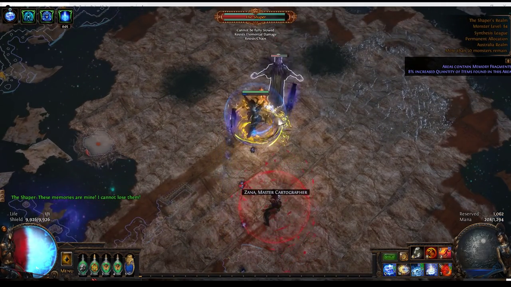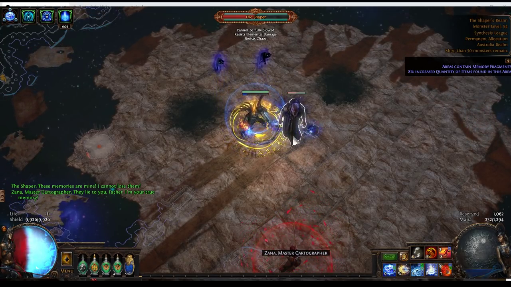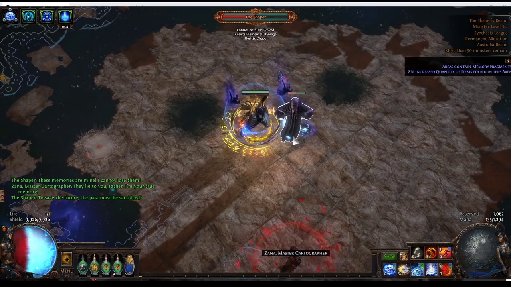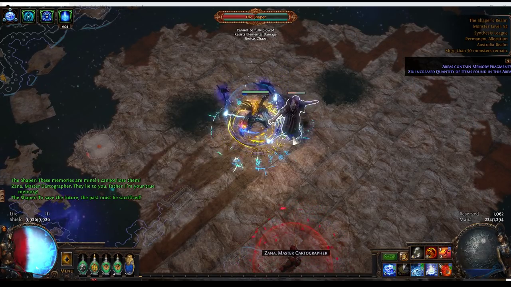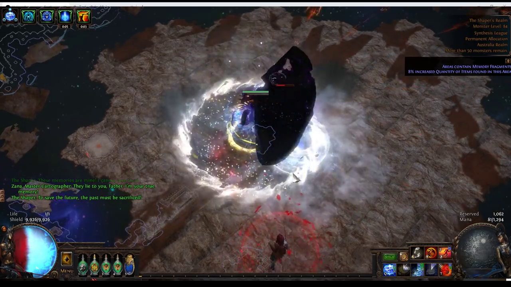These memories are mine. I cannot lose them. They lie to you, Father. I am your true memory. To save the future, the past must be sacrificed. Erased by this.